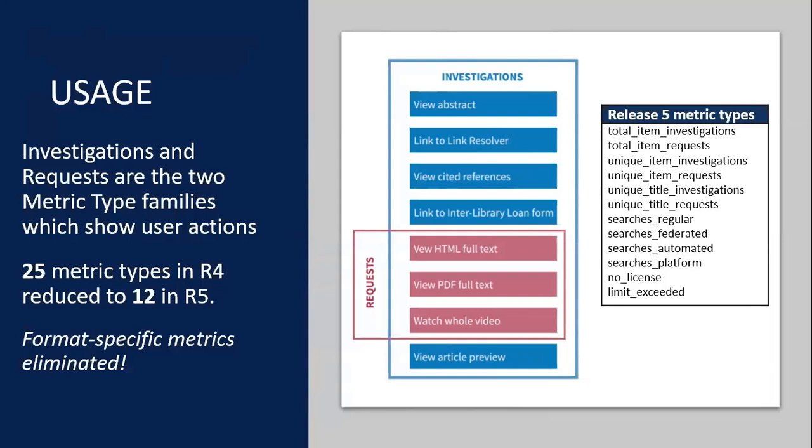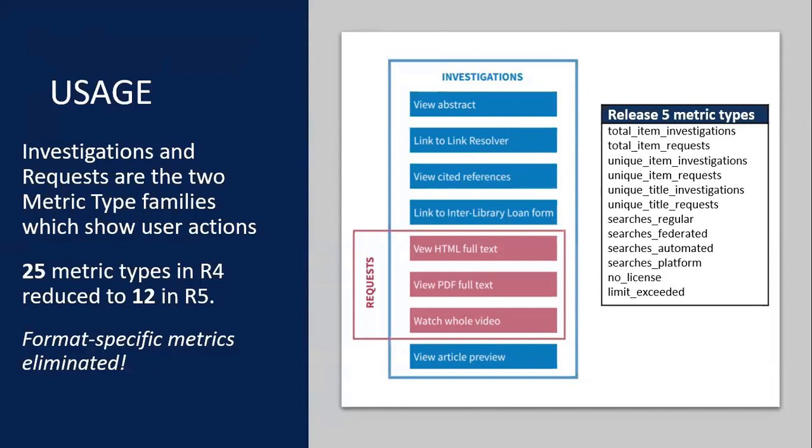So you'll no longer be seeing HTML versus PDF, because I think it would be true to say in many cases, perhaps you might have just looked at the PDF usage in calculations. But of course, if a publisher's website is set up so that a whole article appears when they click on a search result instead of just an abstract with a PDF, and then a user does read that article in HTML, that is just as valid usage as the PDF usage was.